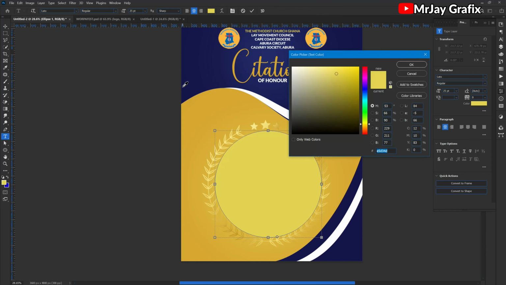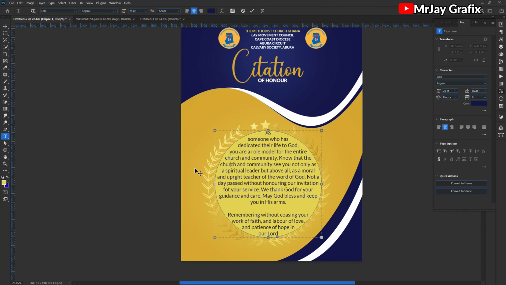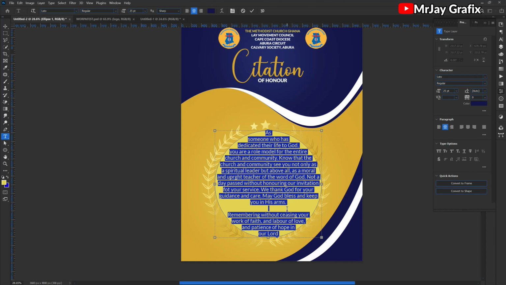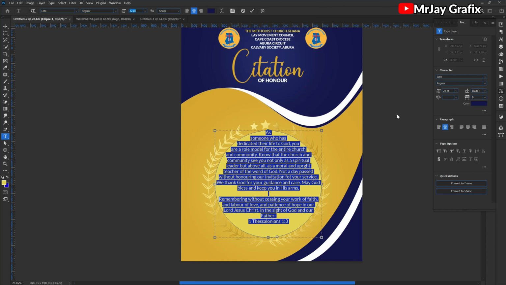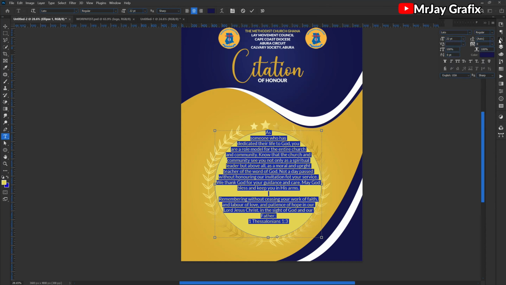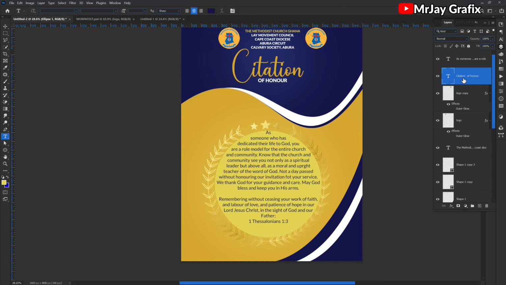I'm going to change the color to this, and now I'm going to decrease the size a little bit like that, and now I'm going to delete this one right here like that.